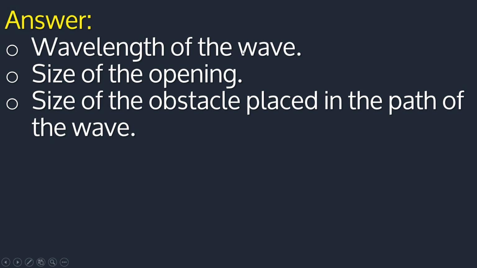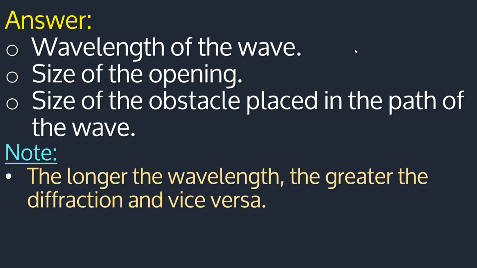Because in most books, people look at diffraction as only limited to the spreading of waves when they go through openings. But for this case, you also have to know that if there is an obstacle placed in the path of any progressive wave, there will always be bending around that obstacle. So note, the longer the wavelength, the greater the diffraction and vice versa.